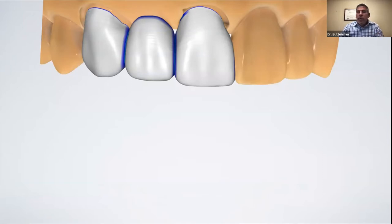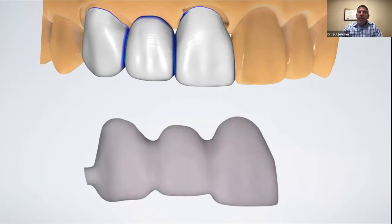And it was just Katana was going to be a posterior material. Maybe it was going to be premolars, but I just didn't love it in the anterior. If I took this design and I milled it out of Emax, and some of you have done that, that's how it comes out. Because glass ceramics are going to be using very large diameter tools, and it's just not going to be able to mill the surface detail that you can do.